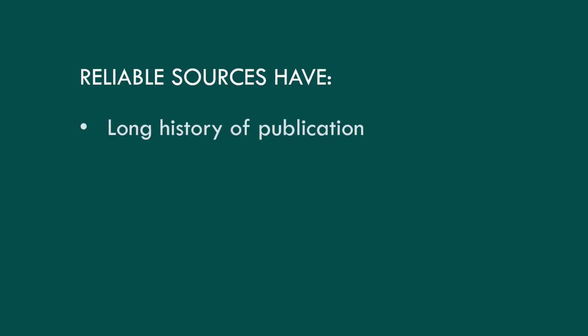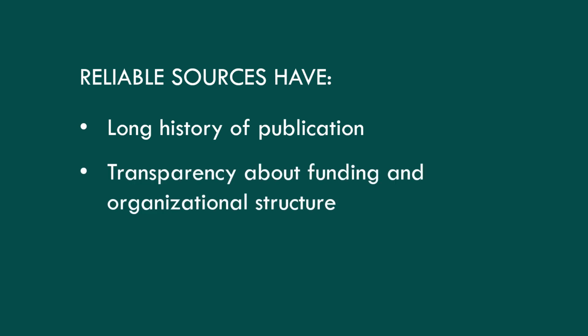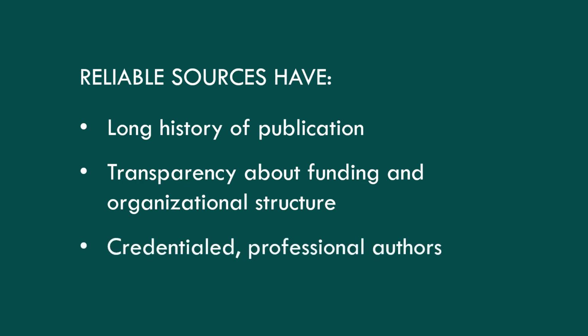Does this source have a long history of publication? Is the source transparent about its funding and organizational structure? Reliable sources should have a full description of their publication in an online About Us page. Is the author of this article credentialed? Do they regularly publish in recognized sources? Google the author's name and see what information you can find about them.